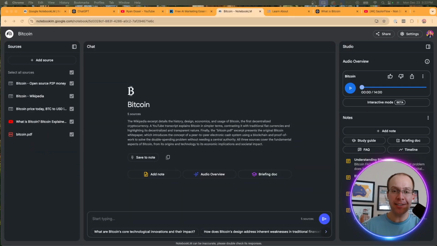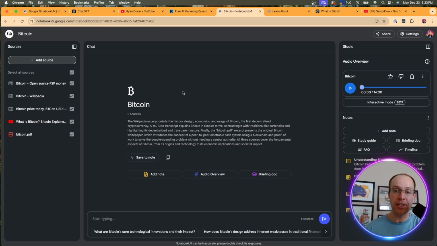So circling back to the topic of NotebookLM versus ChatGPT, one of NotebookLM's biggest strengths, and I actually use this a lot, it's one of my favorite real-world use cases of NotebookLM, is its ability to learn complex topics and also just general simplification. And so in this example, I'm using the topic of Bitcoin. And Bitcoin still is a very complex topic, especially for the older generations. You could apply this to rocket science, machine learning, algebra, right? Any complex topic out there, you can use NotebookLM to help you learn that.